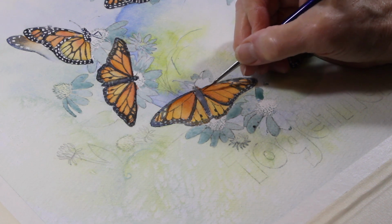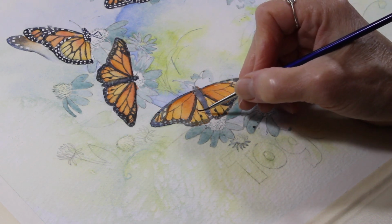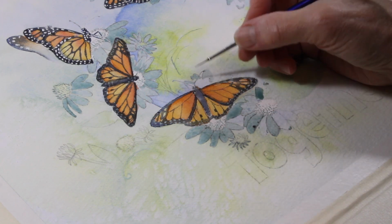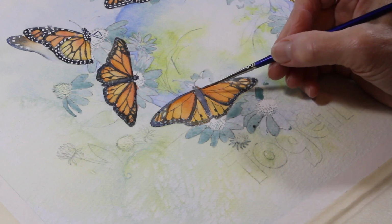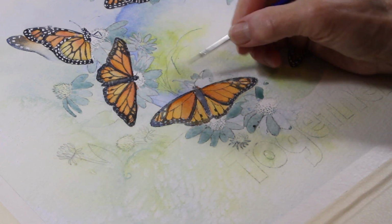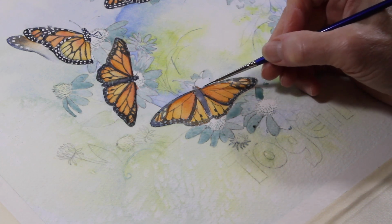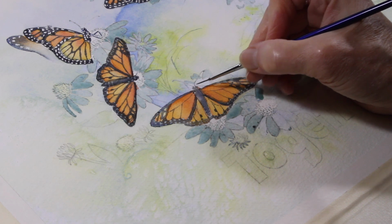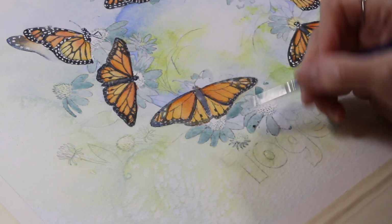One coming down in here. And I think I missed this one down here. So I'm going to go over this again and put a little bit darker tones in there in the body and the edges of the wings. And then after I do the flowers around here, I'll come back and put in the antennas and any other little details. His legs aren't showing in this one, so I don't have to do that. And then their eyes too are on the sides here. So that's basically how I've been doing these butterflies.